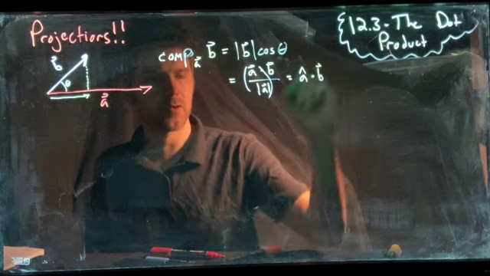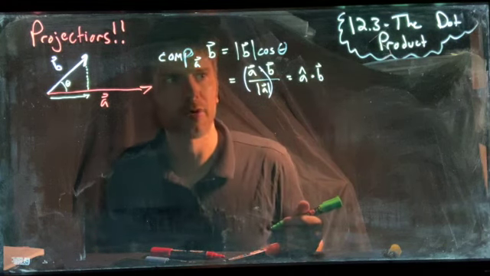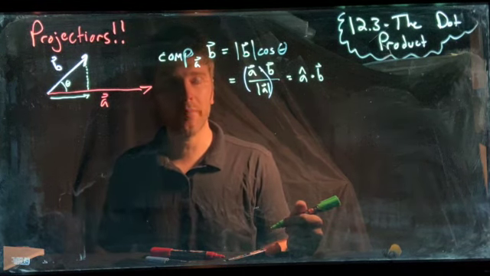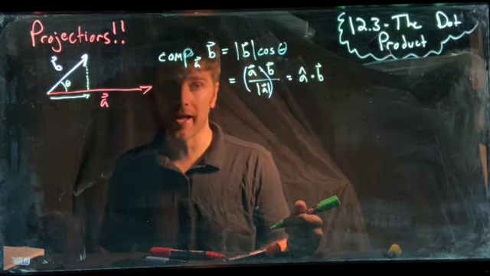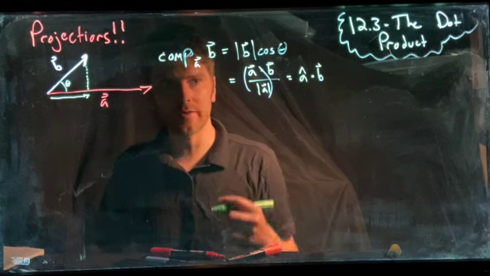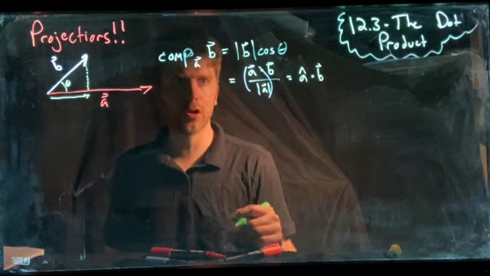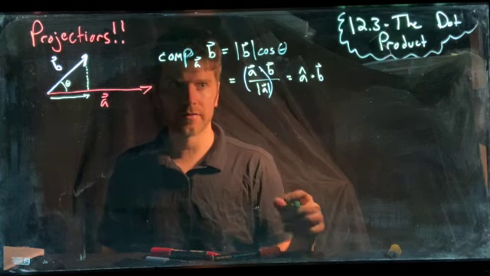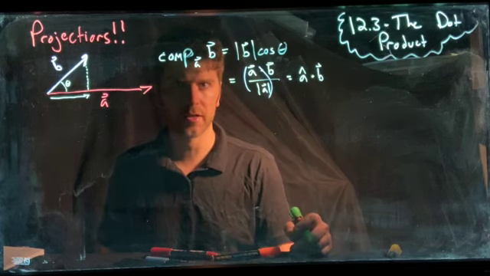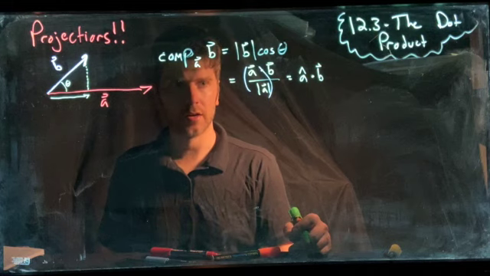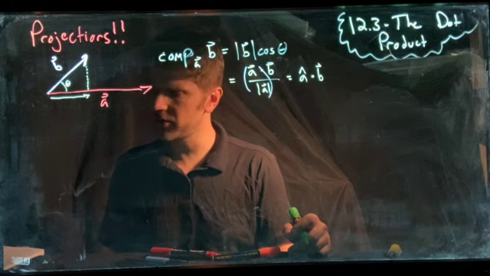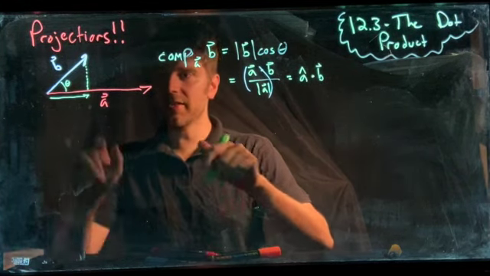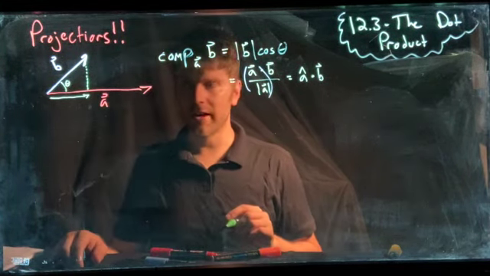dot B. So remember that the dot product tells you how much two vectors are in the same direction. Well, now it's telling you how much is B in the direction of A. And we've made A a unit vector so as to take out all influence of the magnitude of A. We've just made this component purely based on the magnitude of B. Now, this is actually just a scalar number. This gives us the length of that arrow.